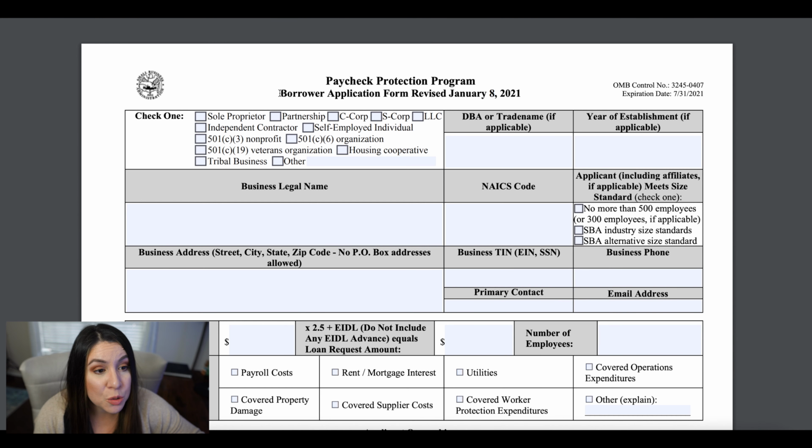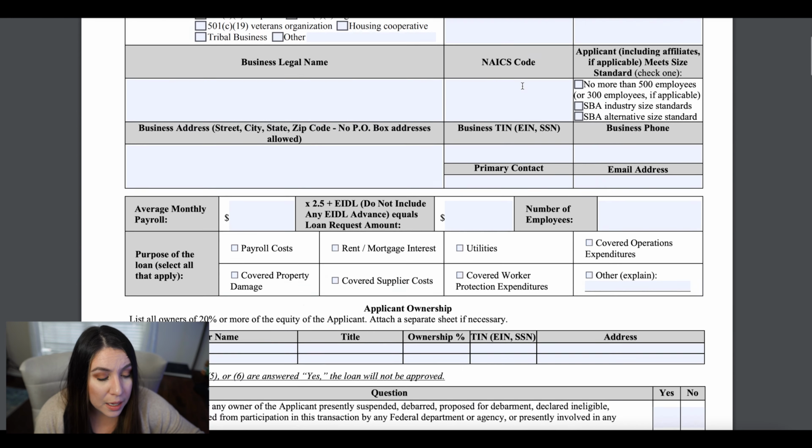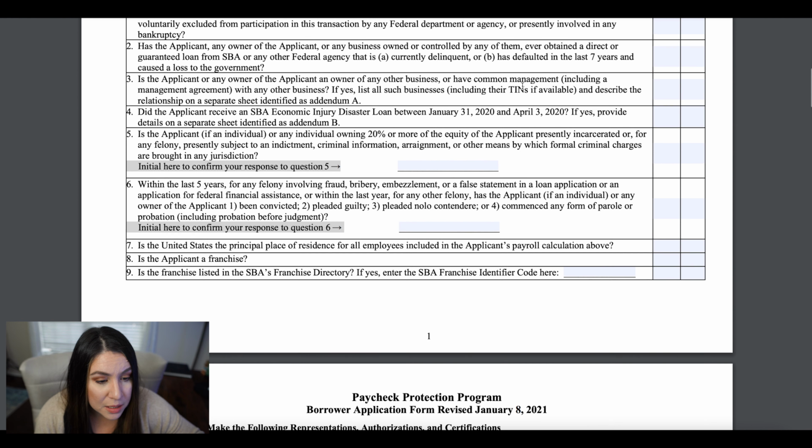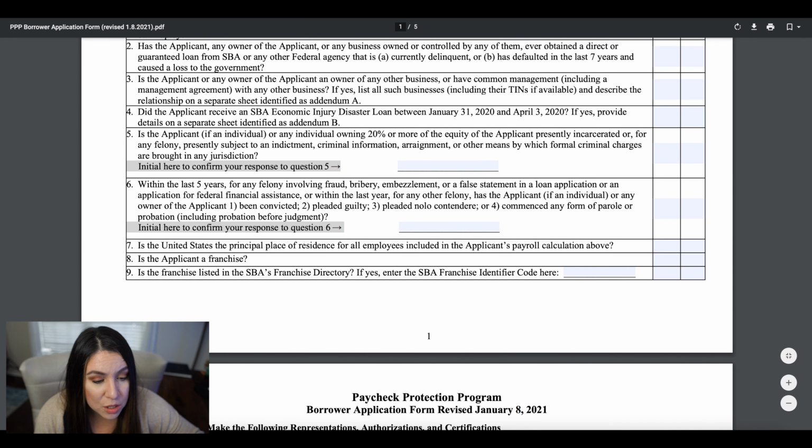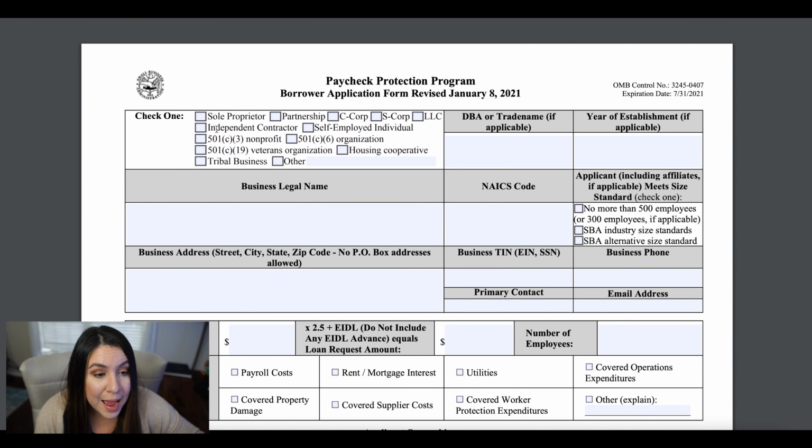The main difference between the other application and this one is right here. This one is called the Paycheck Protection Program Borrower Application Form. The other one had second draw in the title. And the number, I'm assuming, is different. So this form is just called SBA Form 2483. The other one has an SD at the end of the number, okay? So that's kind of the difference, so you know which form you need to fill out.